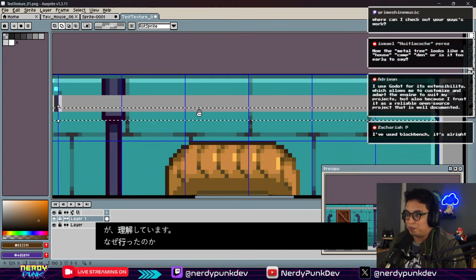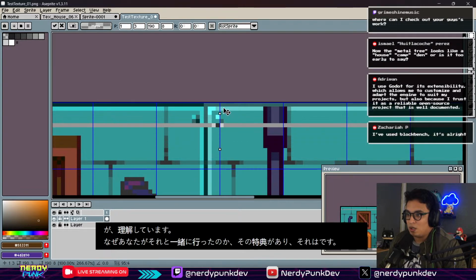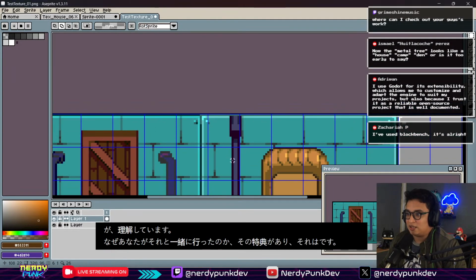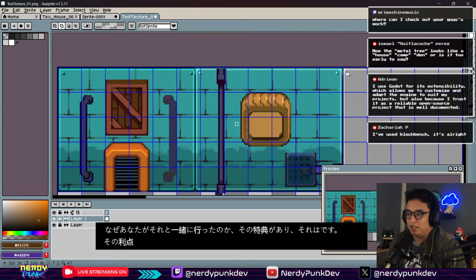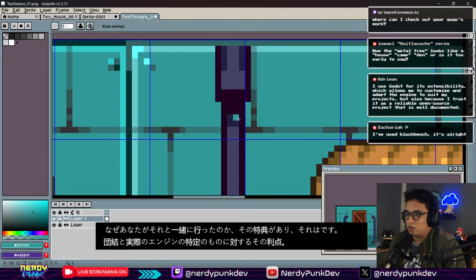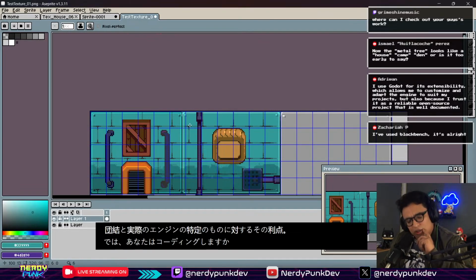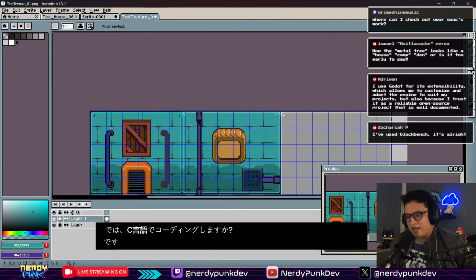It has its perks and advantages against certain things of Unity and Unreal Engine. So do you code in C++? Is the source code of Godot made in C++? Am I right?